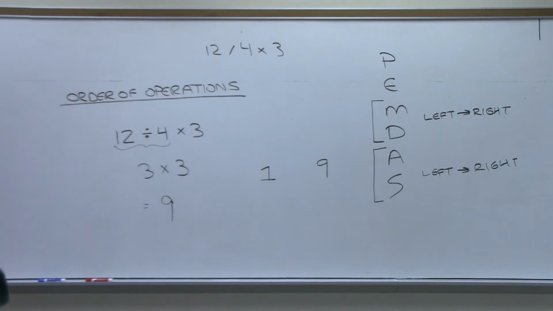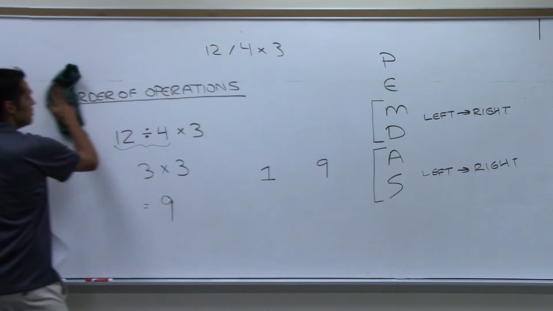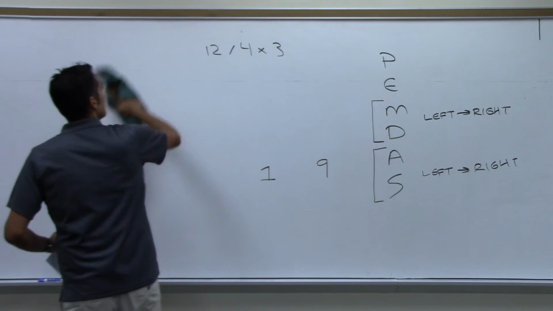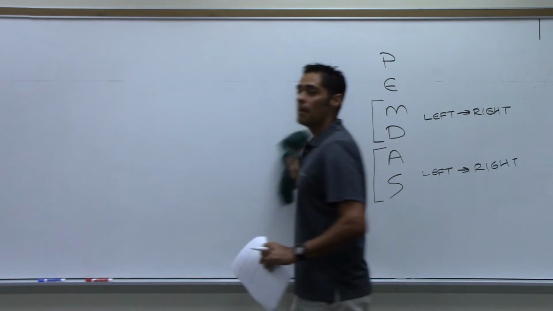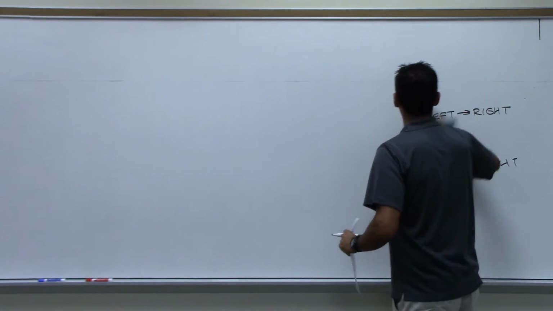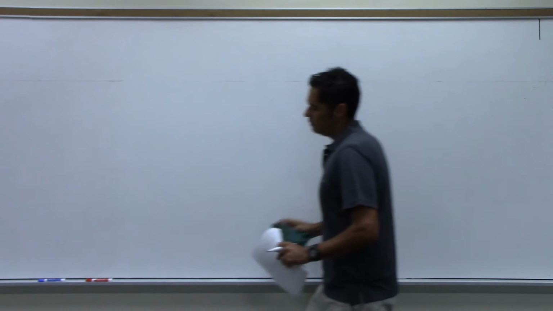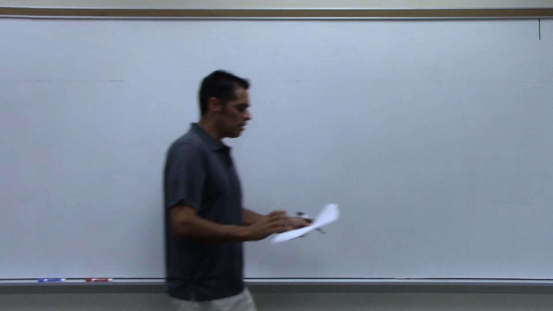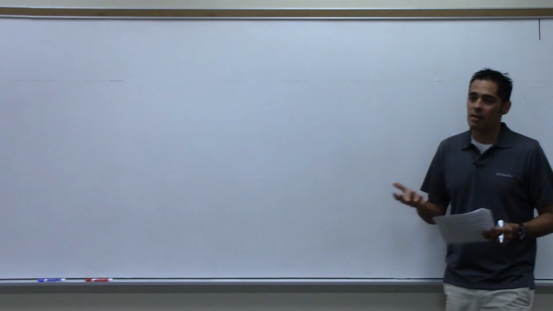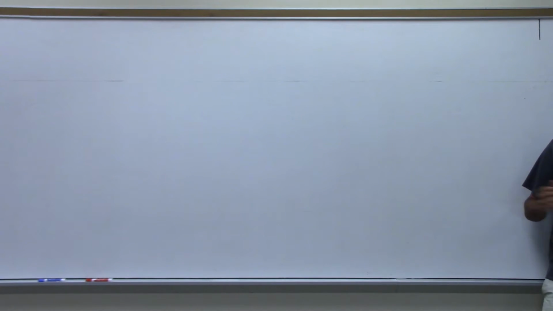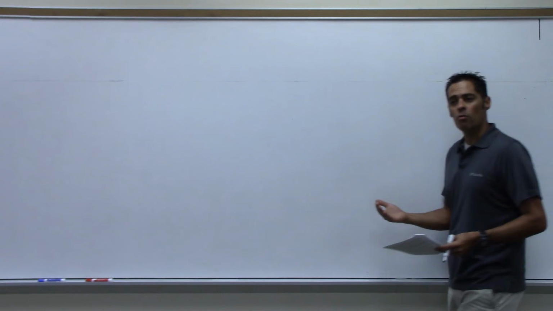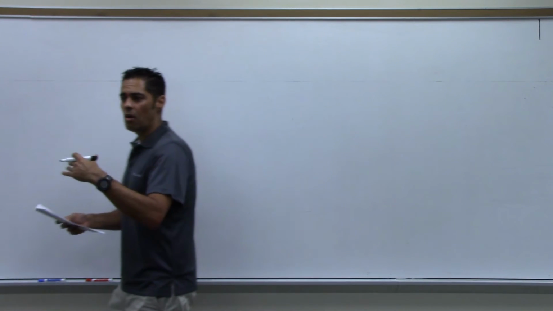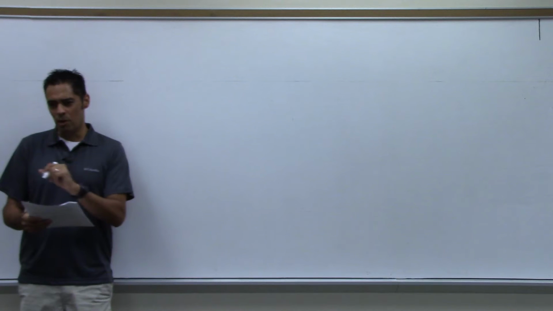All right, so we're going to use this order of operations now, and we're going to do some simplification of some expressions. Let's see how this goes. For simplification, calculators are at your own risk. All right? Because here's the thing with the calculators. If you do it on your calculator and get it wrong, and you just have an answer that's wrong, I'm going to take everything off. If you show me your work while I'm grading your exams, because all your exams are going to be written exams. They're not going to be multiple choice.